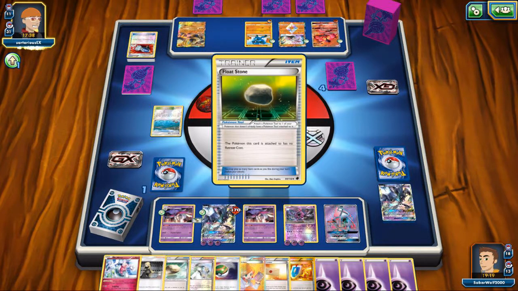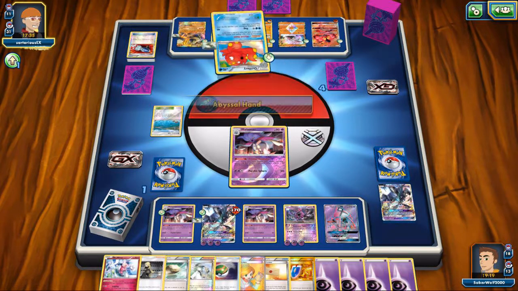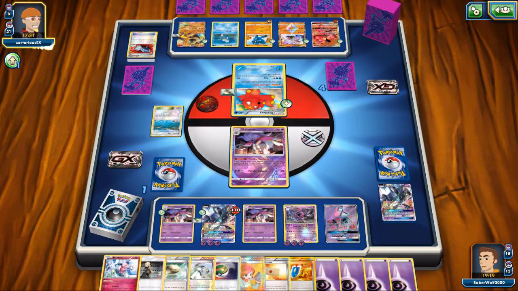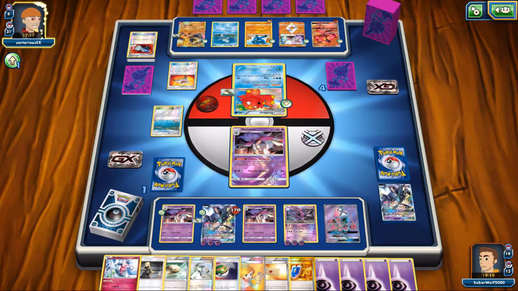It's probably a wise move, to be honest. Just sort of try and stall and just do some damage. So he's trying, he's doing what he can. It is going to be a good move now that he's going to finish off the Necrozma GX on the bench. But it's kind of too little too late. I have the Float Stone. If he doesn't end, which I think he might have played a supporter, or just does something, he's going to use Rescue Stretcher.